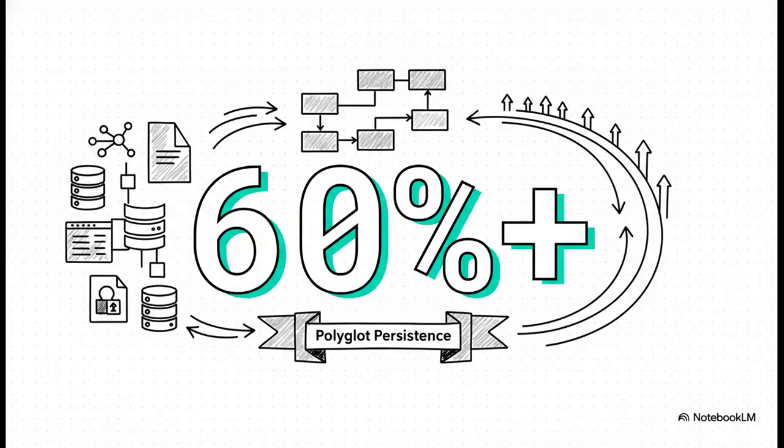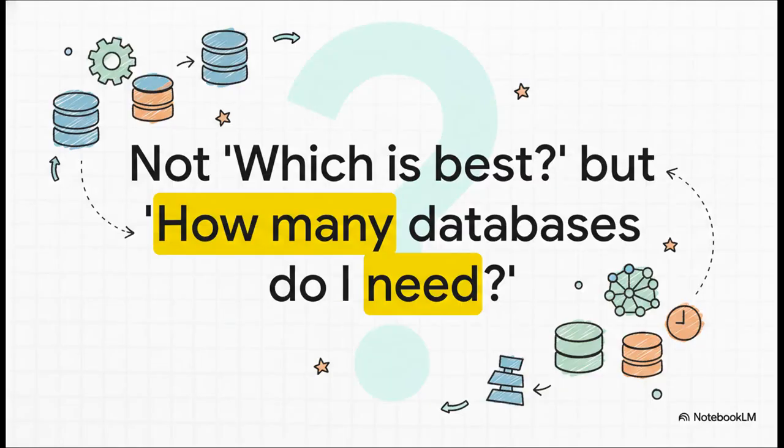And you know, this isn't some fringe idea anymore. This is the new normal. Research shows that over 60% of companies using modern microservice architectures are already doing this. They're already using multiple databases. This is just how modern software is built. So we're going to leave you with this final thought. The next time you start a project, maybe the question you should be asking isn't which one database is the best, but instead, how many different databases does my application need to be the best it can be?